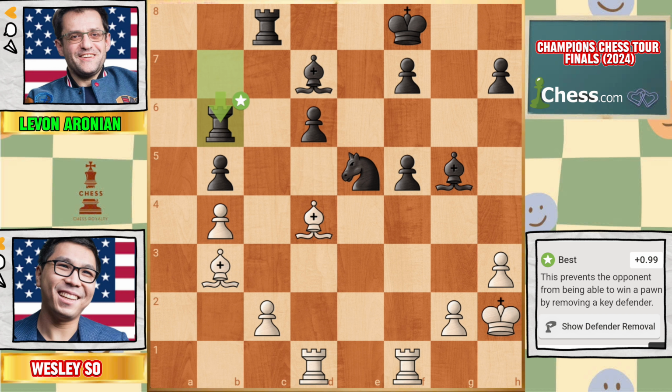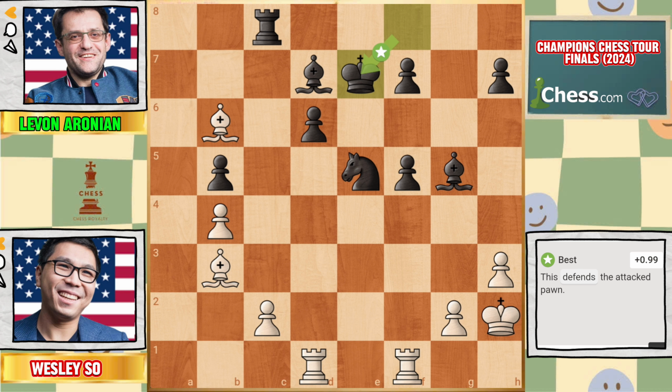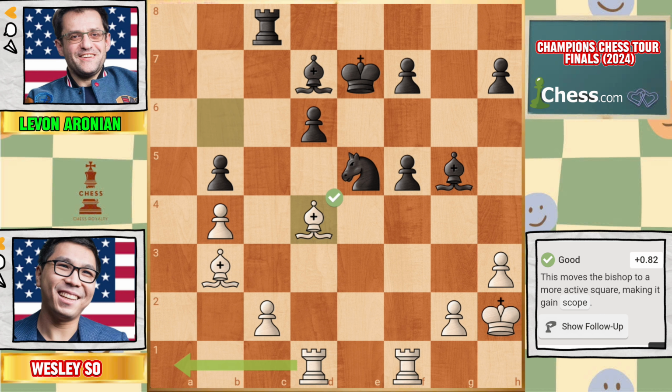This prevents the opponent from being able to win a pawn by removing a key defender. That rook was free for the taking. This defends the attacked pawn. This moves the bishop to a more active square, making it gain scope. This offers an equal trade of pieces.